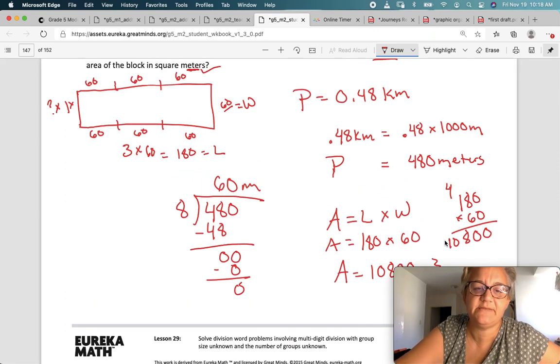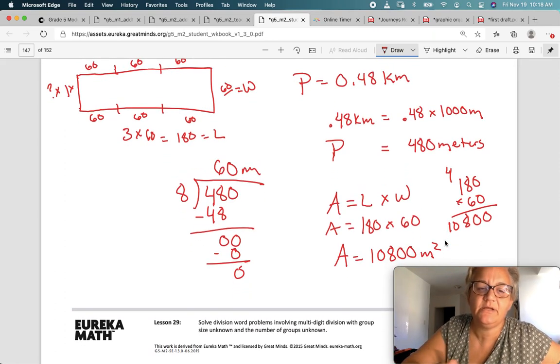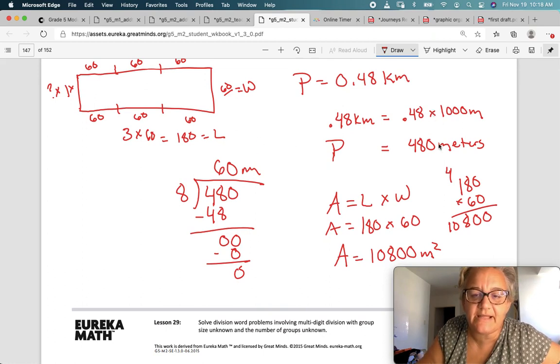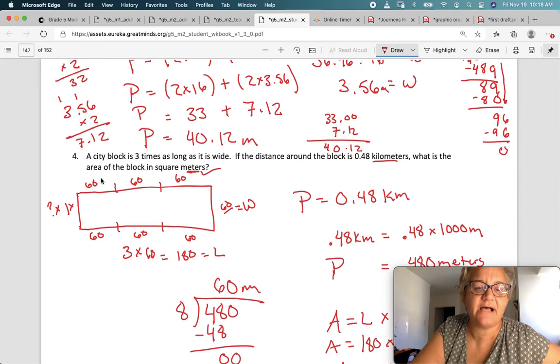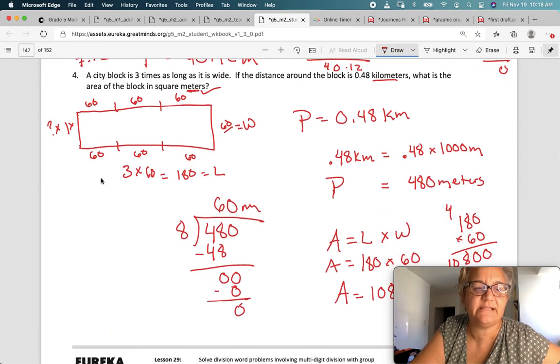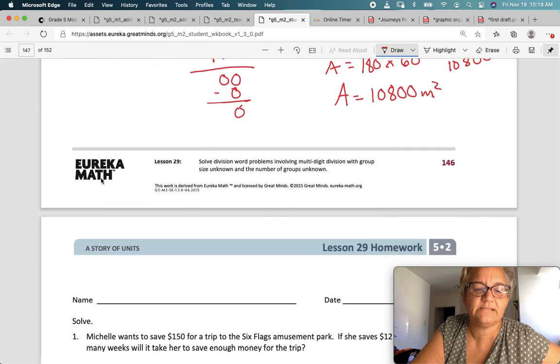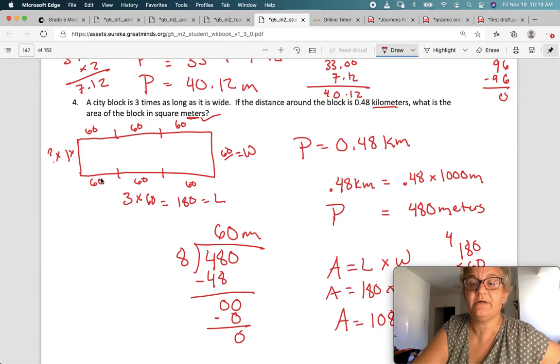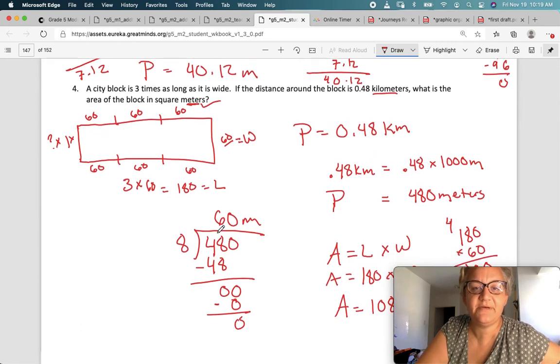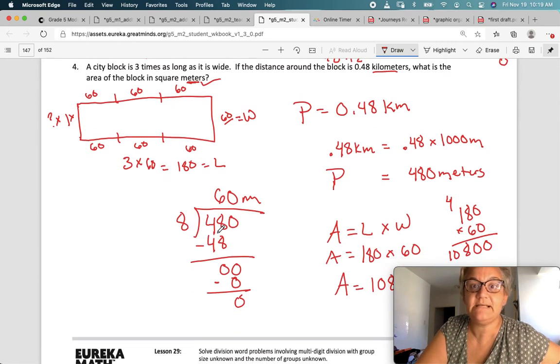Awesome. Do you see how this problem has a little bit of everything in it? We had to multiply by decimals, we had to do some division, we had to know area, we had to multiply with, we could have used powers of 10 here if we'd wanted to. So lots of cool stuff that we've been learning in this problem. Excellent. There you go. I hope that it's not too hard for you, and the test is going to be next week.